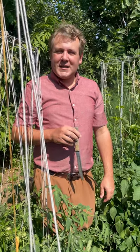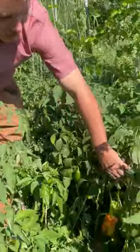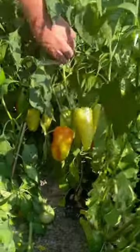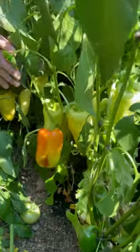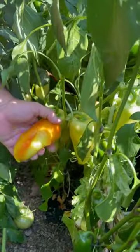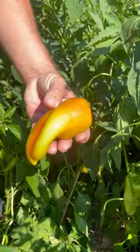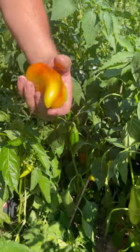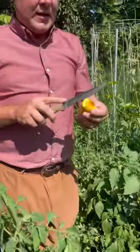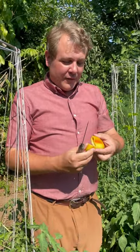Hi, I'm Jim and this is Gardening Through the Seasons Inside and Outdoors. I would like to do a quick review on gypsy peppers. I'm here in Western Oregon where we have a really cool long spring, so peppers can sometimes be a challenge, but this variety seems to be very prolific and it turns a bright color early on in the season, so I highly recommend it. Do see my other pepper videos to see how I planted and fertilized them.